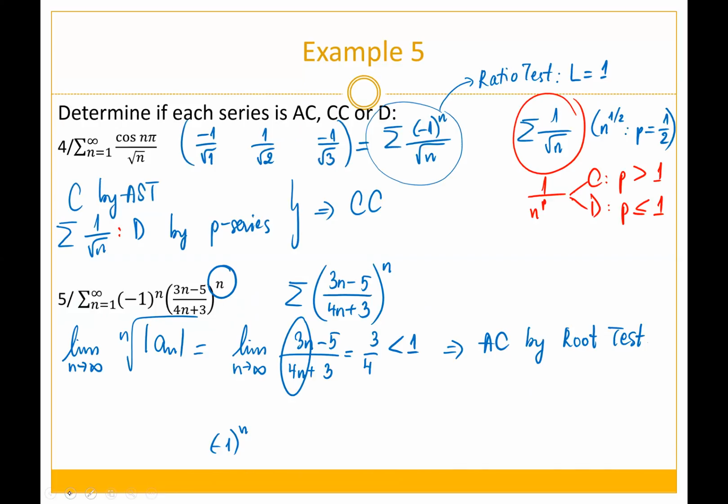If it's divergent, then you can continue to use the alternating series test to test the series itself. But if it's convergent already, then you conclude that the series is absolutely convergent because the absolute value is convergent. So first of all, consider the absolute series. Then if it's divergent, use the alternating series test. But if it's convergent, you can immediately conclude that it's convergent, whatever test you use.